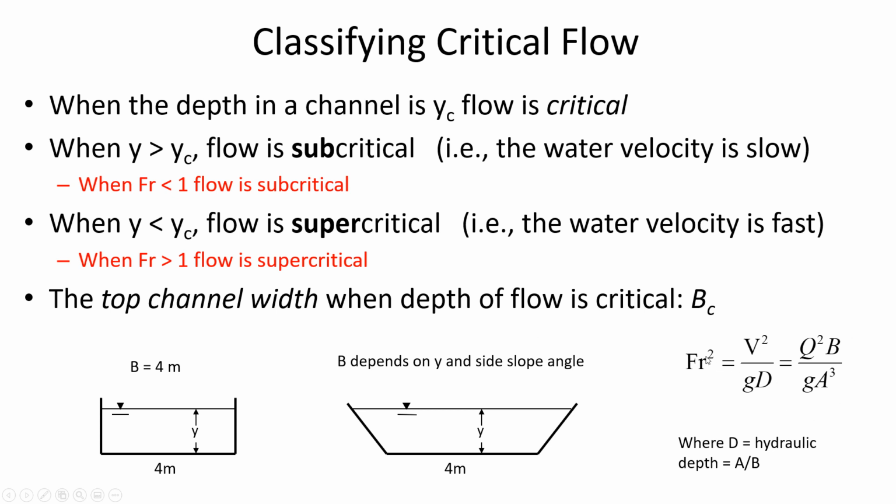So this is the Froude number squared on the left-hand side. Then the Froude number itself would be the square root of the flow rate squared times the top width, divided by g times A. Classifying critical flow is the same as diagnosing the flow regime from that earlier homework assignment, where I asked you to figure out whether it's supercritical or subcritical. Froude number can tell you that.